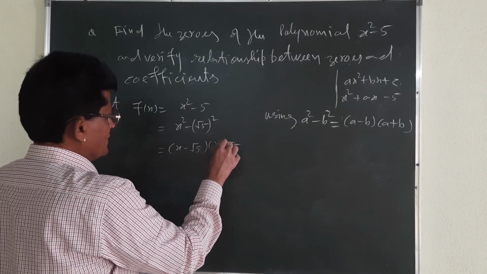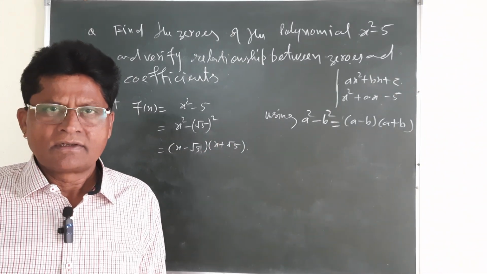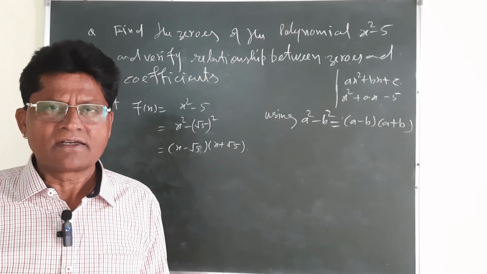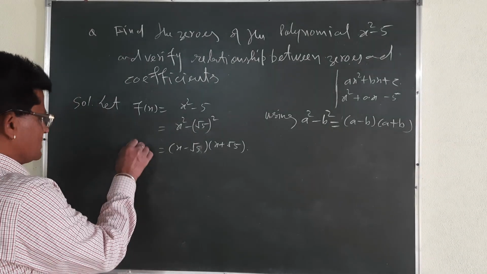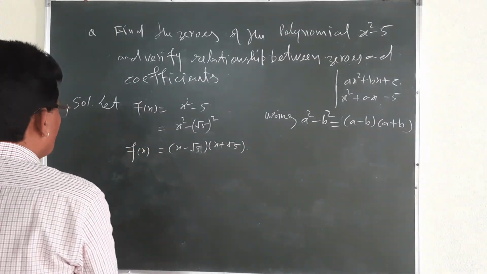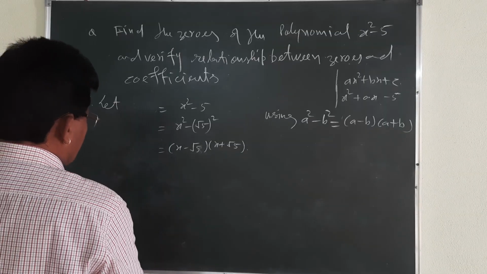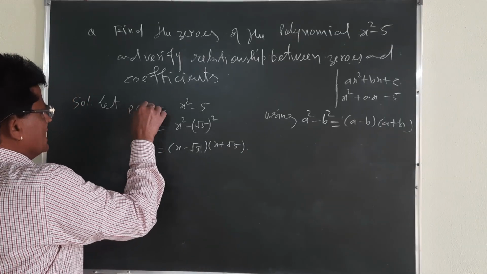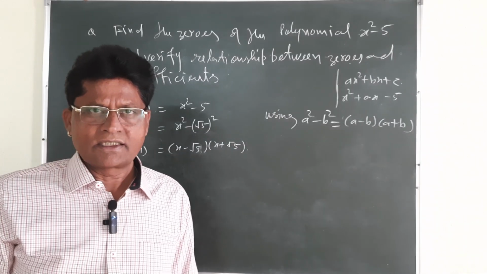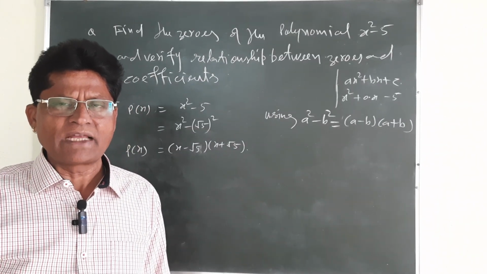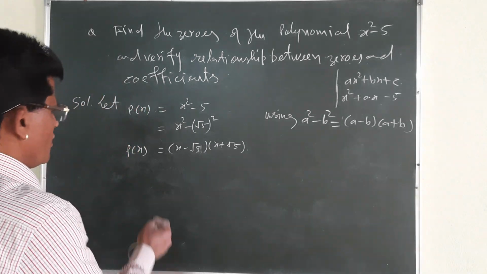These are the factorization. From the root level I am discussing this topic, so that it will become very easy for you to find out the solution of different questions. This is fx, and if you don't want to take fx, earlier I used in place of fx, that is px. Anything you can do. Let me take px. It will be very much comfortable for you to understand. Otherwise you will say sometimes I am taking fx, sometimes I am taking px. No. You can take one thing, px.